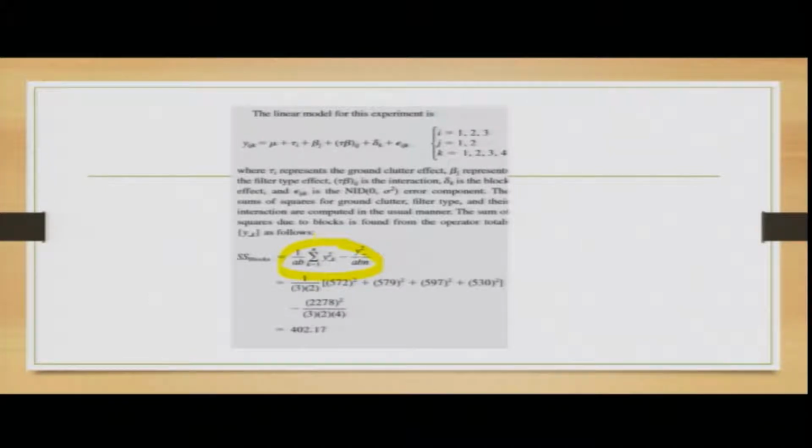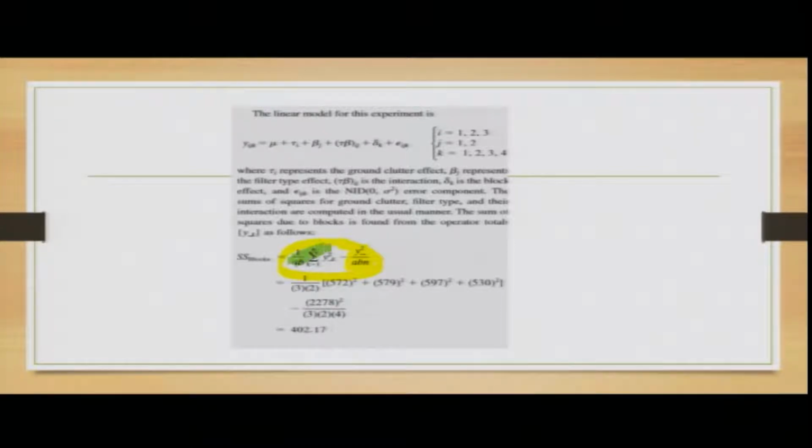Technically, this later point which I am now outlining, which is y square dot dot dot, means you have summed up for all i's, all j's and all n, that is factor A, B and the sample size, and divided by the total number of observations, which is A into B into n. And obviously, in the initial term it is blocks. So, blocks means you will keep k fixed and sum them up for A and sum them up for B, which is as done. I will try to highlight using a lighter color if possible, yes.